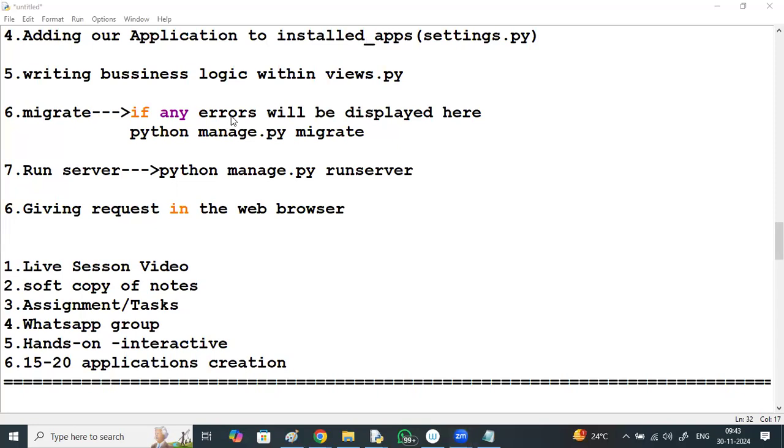Thank you. Otherwise you can just message or call on this number if you have any query. Fine. Any other things, anyone?